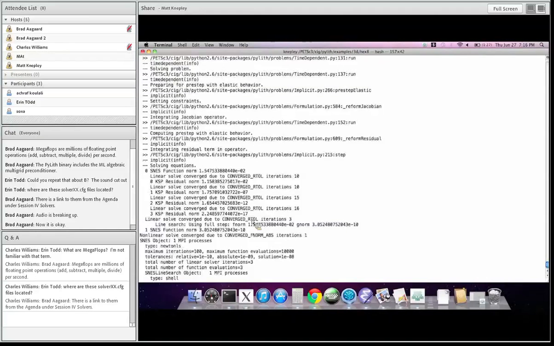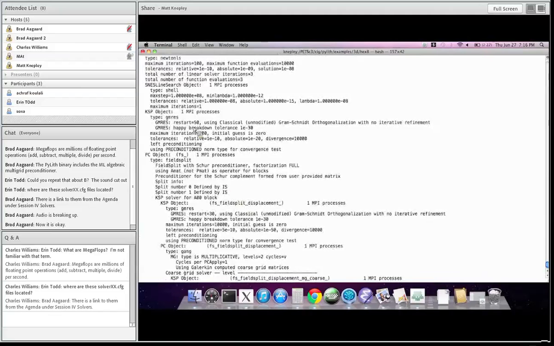So what you see is it took a little longer. This actually takes longer than the LU version because the problem is so tiny. But the amount of work for the algebraic multigrid scales linearly, whereas the amount of work for the LU version scales like the cube. So very, very rapidly, this becomes a lot more efficient than the LU version. And so this is the real baseline for efficient solves in Pilot.